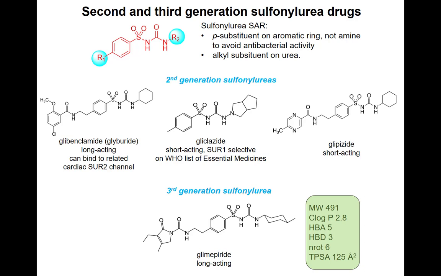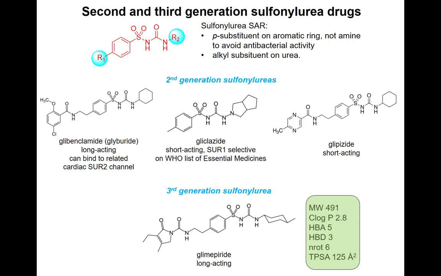So in these drugs, you won't see a nitrogen in this position, but some kind of long chain with some substituent attached. And then on the other side of the molecule, R2, in the urea, there can be various substituents attached. And by playing around with the substituents on R1 and R2, different companies have come up with different drugs in this series.